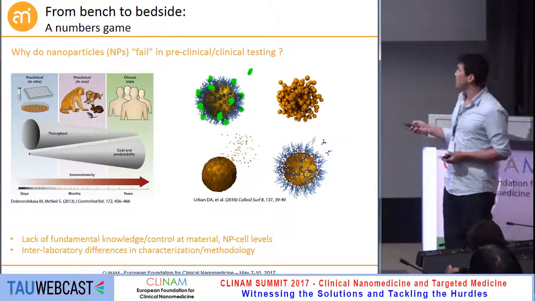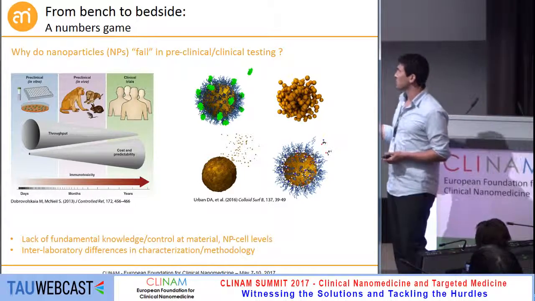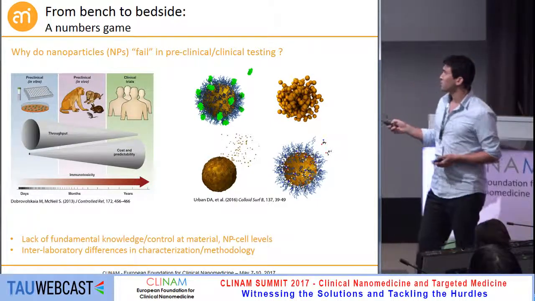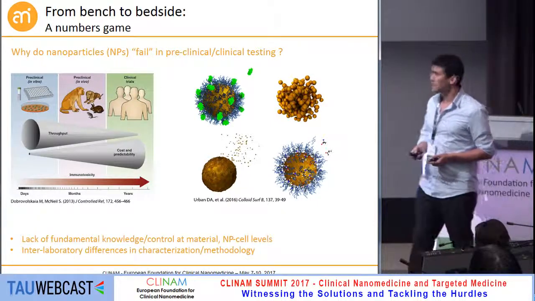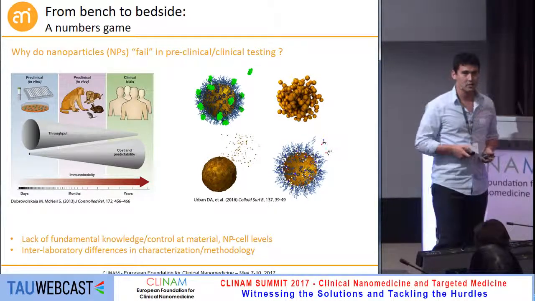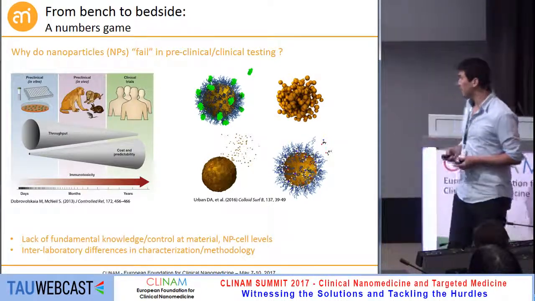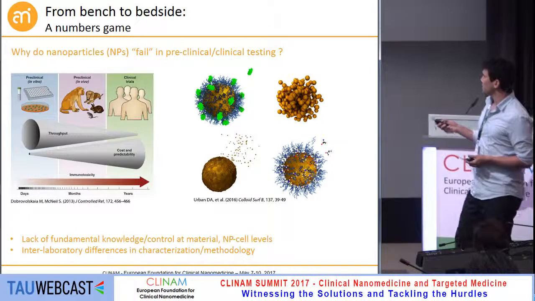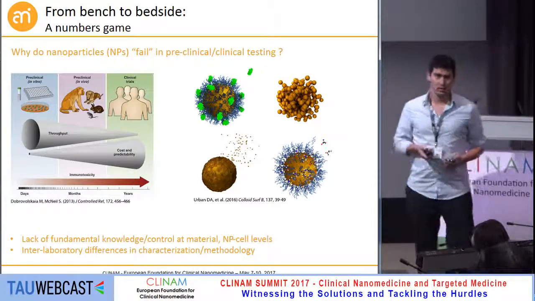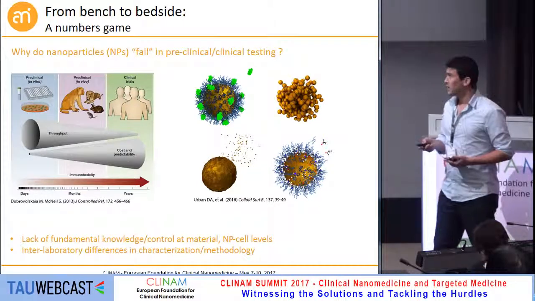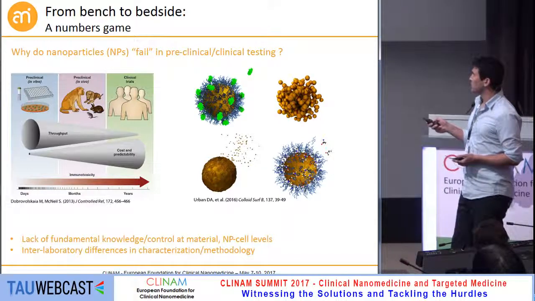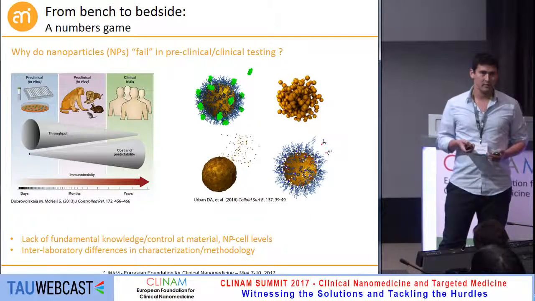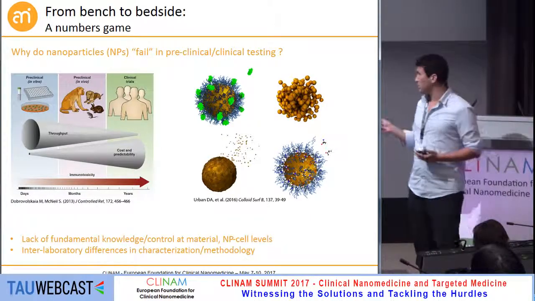As I said, we study very fundamental things. A lot of the talks here have been about preclinical in vivo data and clinical trials data, but we're focused more at the in vitro stage, where we're looking at particle-cell interactions or particle interactions with proteins. One thing we hypothesize might be an issue is that particles behave very differently from small molecules. In the standard transfer from preclinical in vitro studies to clinical trials, small molecules can be treated in a very standard way, but particles behave very differently.